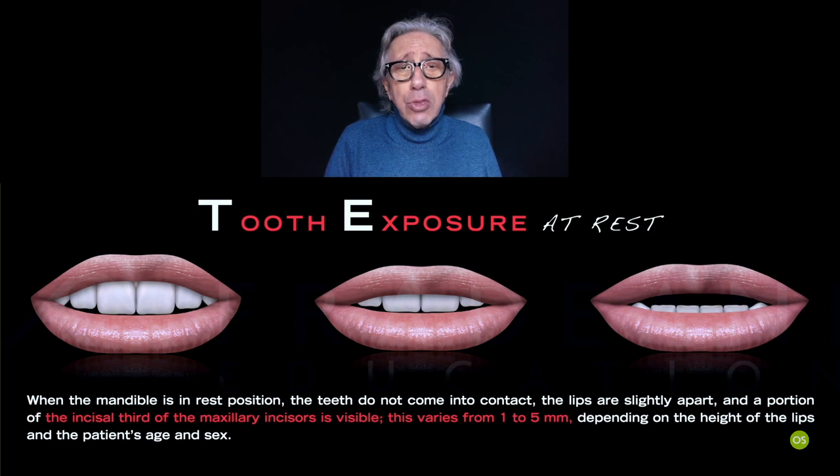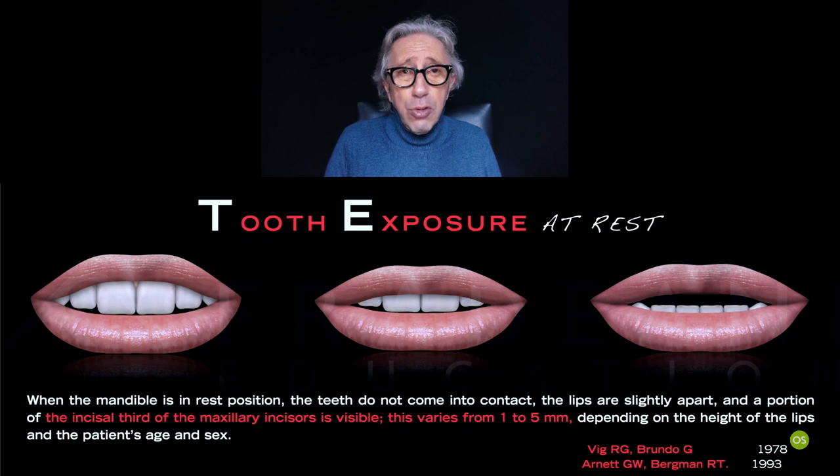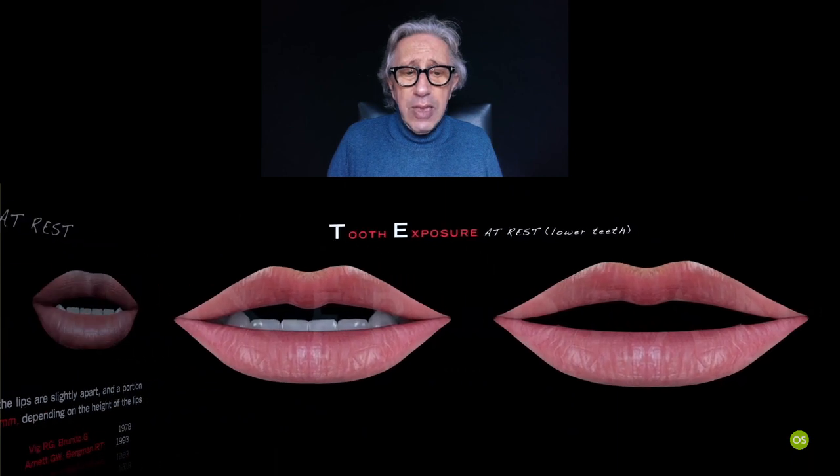So there is a big Brundo study that shows that depending on the sex and the age of the patient, you can show at the end between 1 to 5 millimeters. Of course, 5 millimeters in young ladies, 1 millimeter maybe in an old man. That is the range that should be considered before starting to finalize the case. And of course, as a starting point of your evaluation of the position of the teeth, you should use this parameter: the incisal edge with the tooth exposed at rest of the two central incisors, as we said already, and the convexity of the incisal edge of the upper teeth.